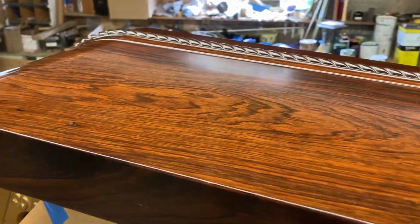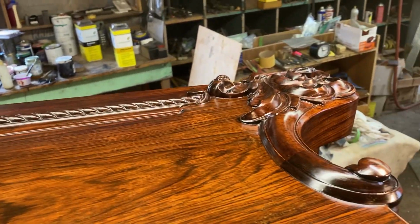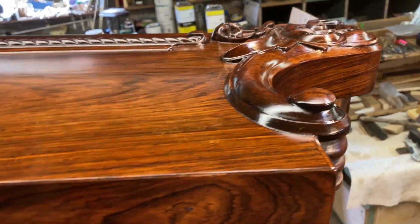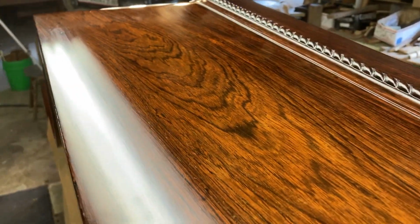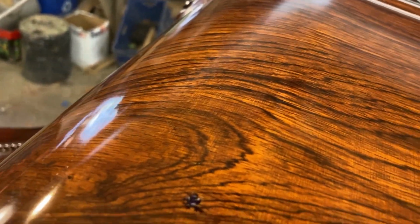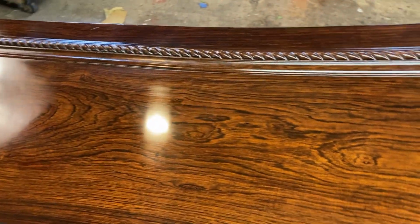I'm gonna stand it up on its legs now, but I just thought I'd give this a shot. Once it's on its legs, I can take care of all the details in these carvings and finish the tops. But it's easy to do the side now, because all the repairs are complete. And oh, it's dry too. It's not wet. See, you can't see nothing. That's not an oily surface. So, we're ready to stand it up.